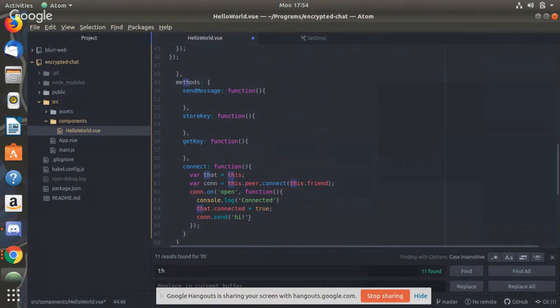And then here we're going to send this dot, or that dot local key.